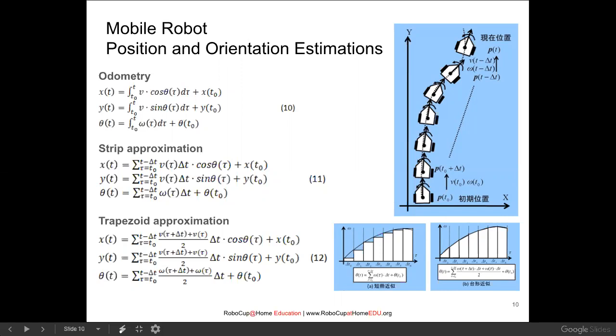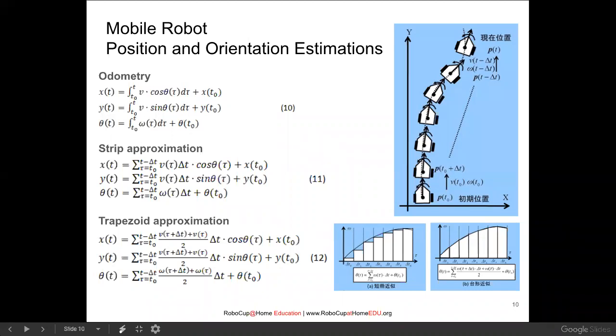With these values, can we calculate the robot position after a certain time, for example after 1 second, 5 seconds, 10 seconds, and so on? So how do we calculate that? Basically, if we put out the equation, it will be similar to the equation in number 10. So if we plot the x and y, if we plot the graph of t versus the distance traveled.